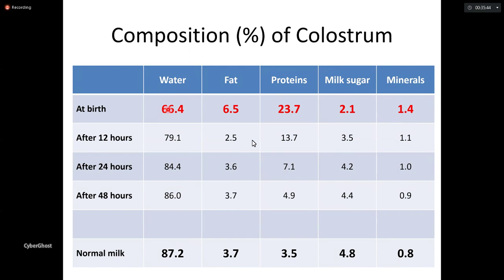But as you can see here, at birth, if you harvest the milk, which is the colostrum, from the mom, the water content is about 66%, which means lots of fats, proteins, milk sugar and minerals are contained in high volumes, right? The fat content is almost 7%, protein almost 24%, minerals almost 1.5%. That is just to support the newborn calf. Normal milk contains a higher volume of water and less solids, but here there is less water and almost 35% solids. Here it is about 13% maximum, right?